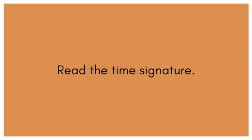The next thing that we have to take a look at is the time signature. The time signature is going to tell us how many beats are in each bar and what kind of note is getting one beat. For example, in 4/4 time, we have 4 beats in a bar and quarter notes get 1 beat. And in 6/8 time, we have 6 beats in a bar and eighth notes are getting 1 beat.